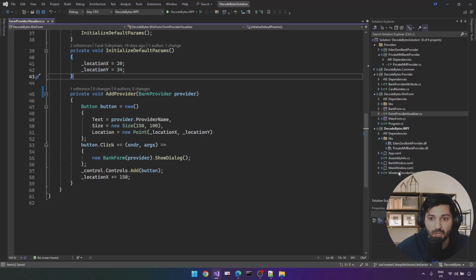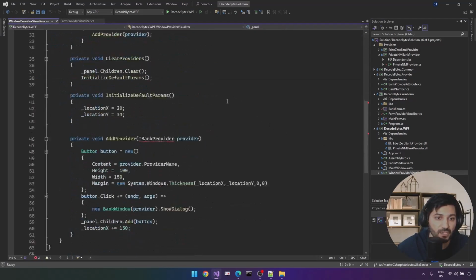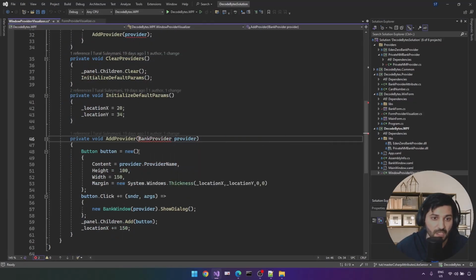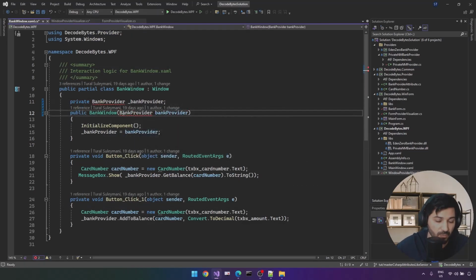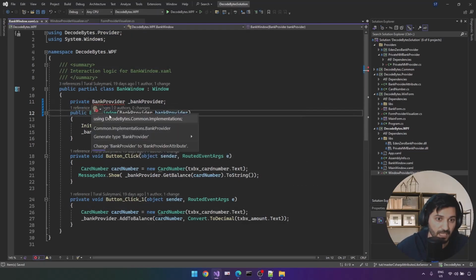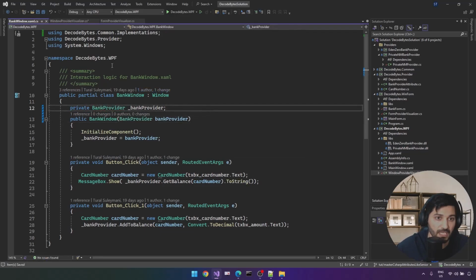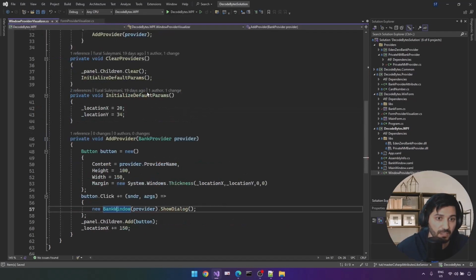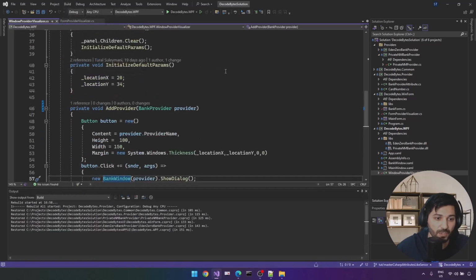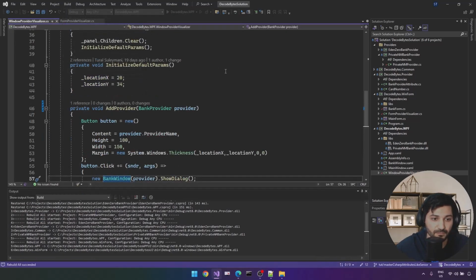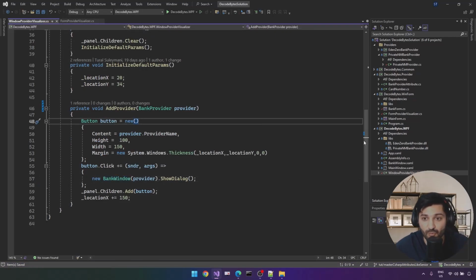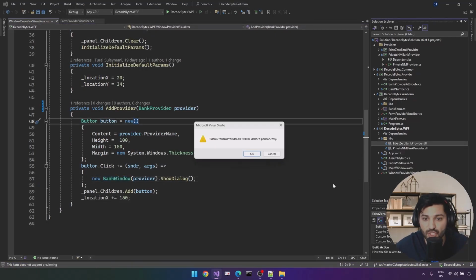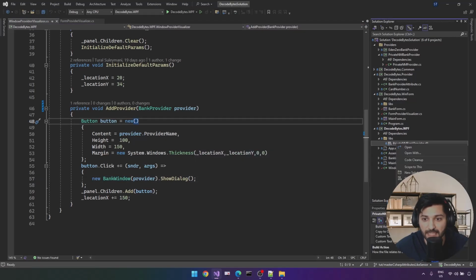And let's go to our WPF application and do the same changes here and go to bank window, replace iBank provider interface here and use the proper namespace. Well, let's rebuild and see if building is succeed or not. Cool, everything is working.